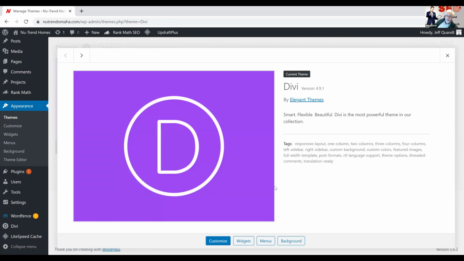So yeah, you just need to leave this one, Divi, because that's the one that makes the look and feel of the current website. Now you'll see some other things underneath here, like customize, widgets, menus, background and theme editor. Now the background and theme editor, I really have never worked with. Well, I shouldn't say that. I've worked with theme editors, but generally you won't work with theme editor.